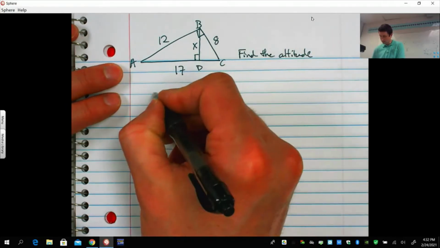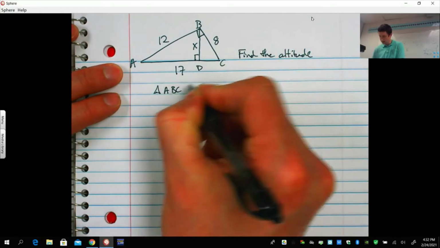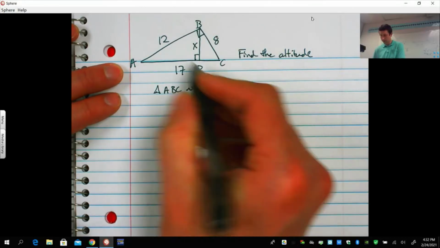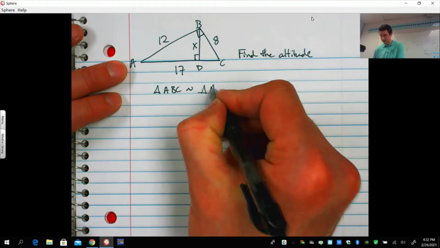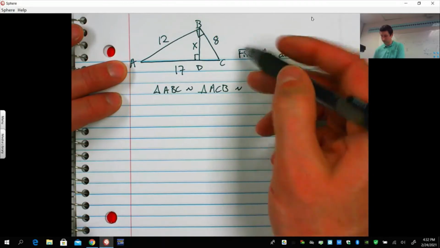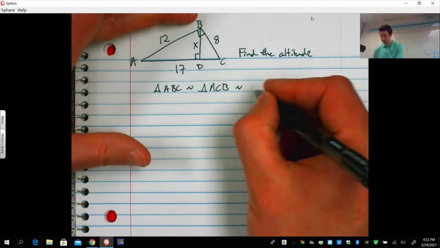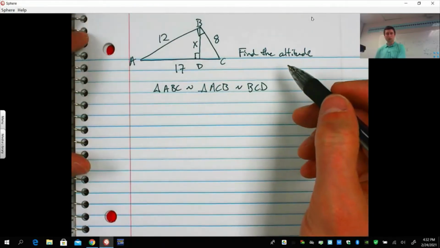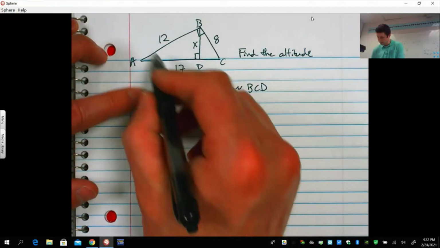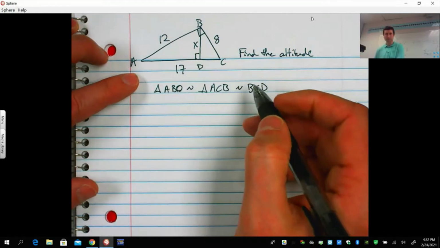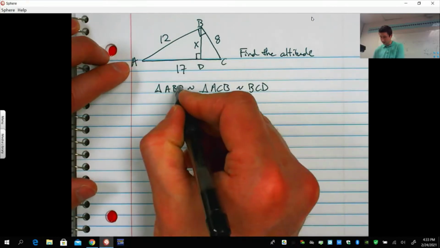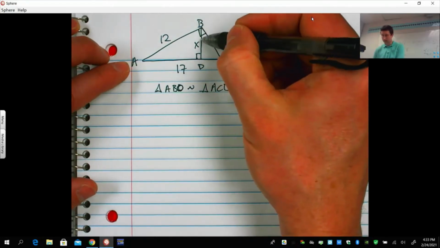We know triangle ABD is similar to triangle, okay, go the other way, start back to ACB, which is similar to triangle, rotate it up, BCD. So what we're looking for here is BD. Go back. This should be ABD. ABD is similar to ACB. So here's a D. We're looking for BD, which you know shows up right here.